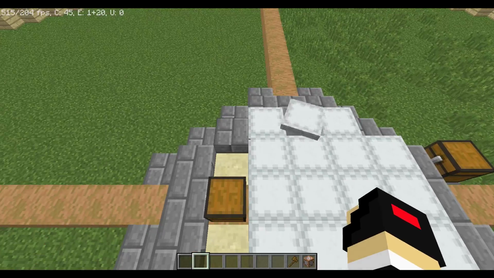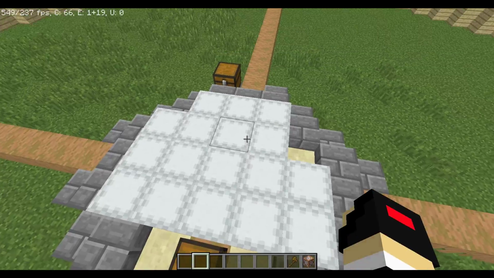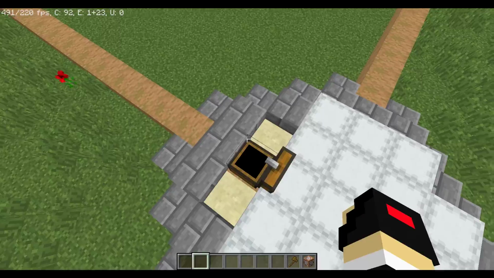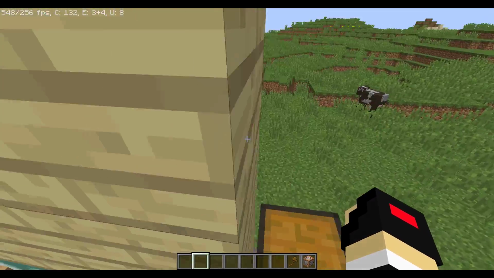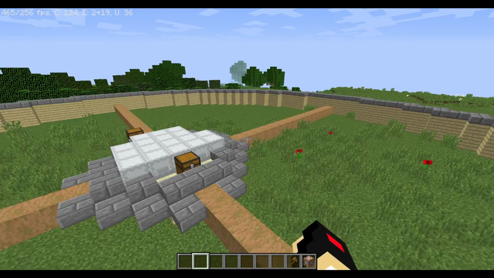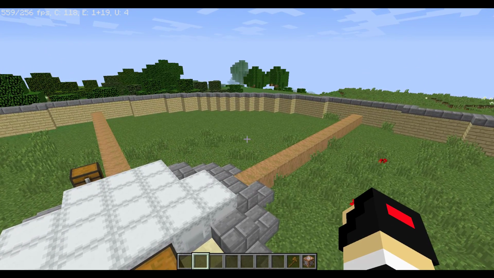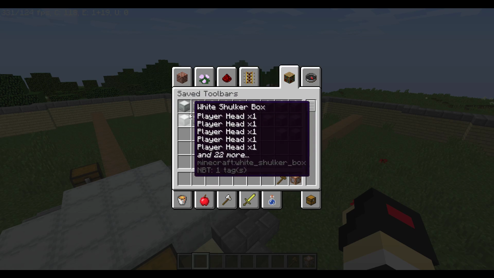I'll put the link to the page, the map download, where you can get all the heads. There's a map you can download. I had to pick block them and throw them into a shulker box, and then copied my shulker boxes in. So in my inventory, you can see them all there.